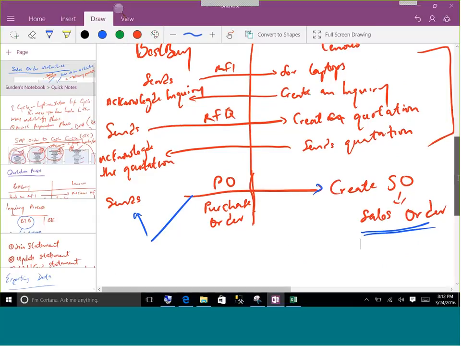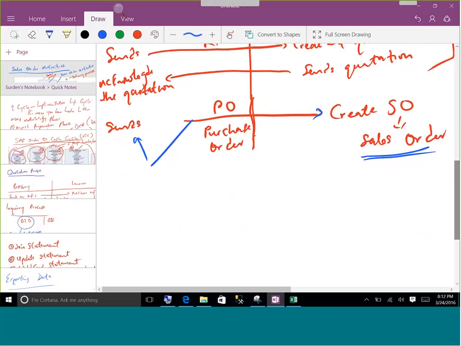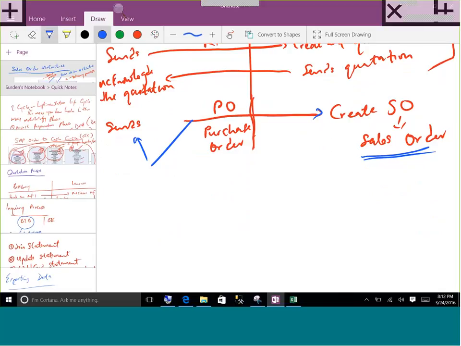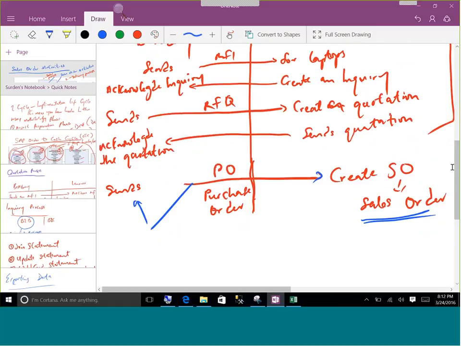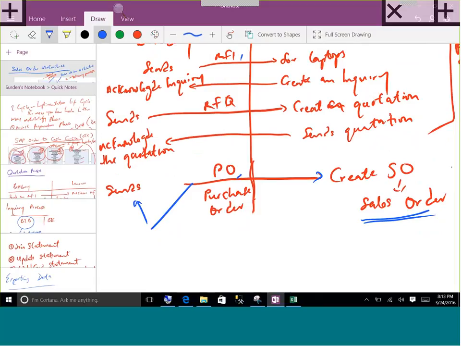Now, at this point, remember, the communication of these messages, PO, look at it, 1, 2, 3, they are sent through EDI.